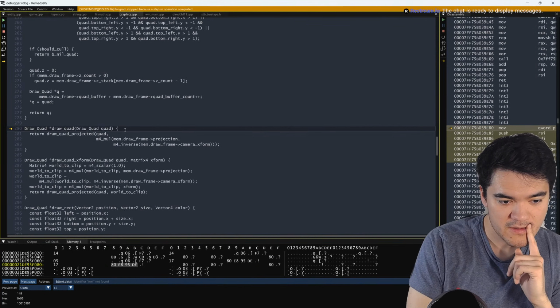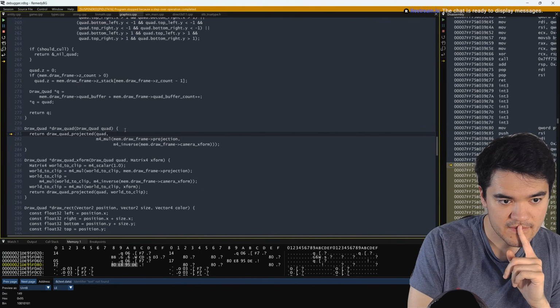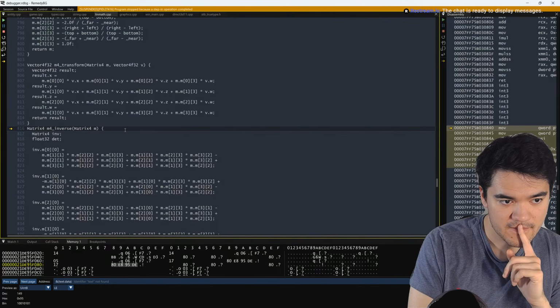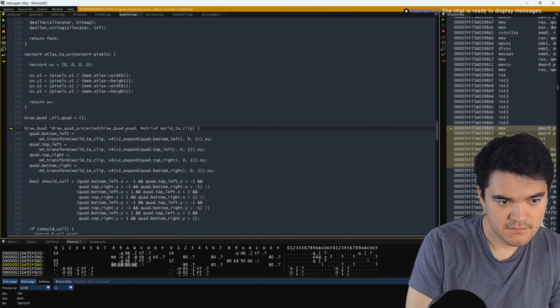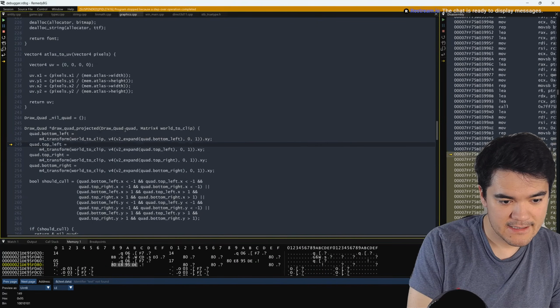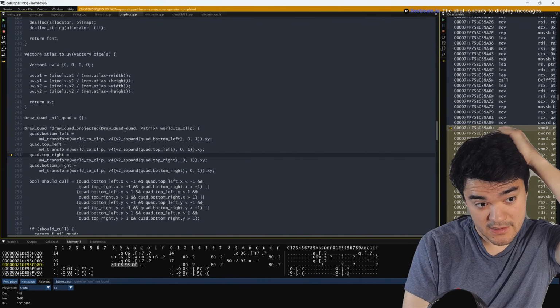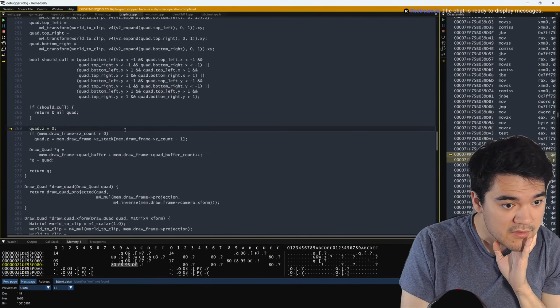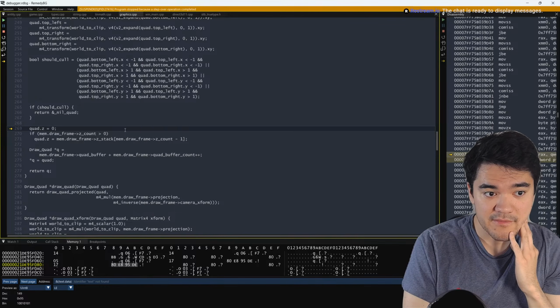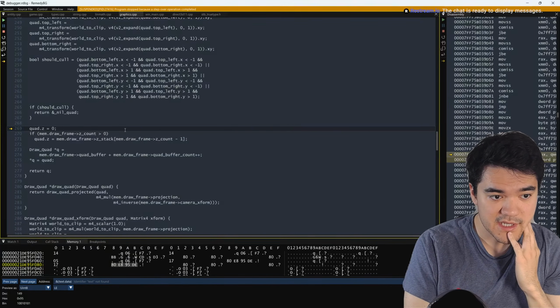We go in here, and we set all the quad values. We cull whichever are outside the box, outside the screen.